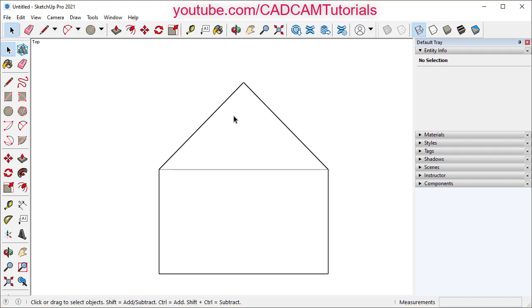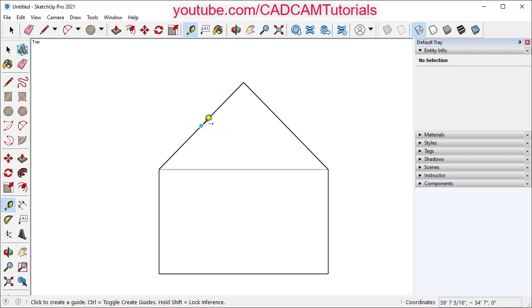Then suppose I want to create one circle here, but I want to specify center of that circle at some distance from this line and from this line. So to locate reference lines with respect to these lines, you will have to make use of this tape measure tool. So click on tape measure tool. Then I want to take reference of this line.